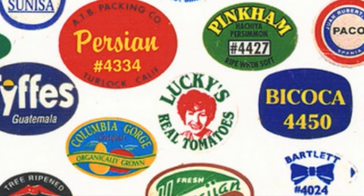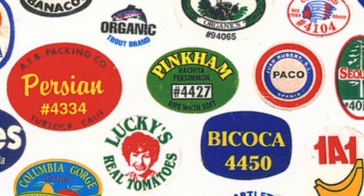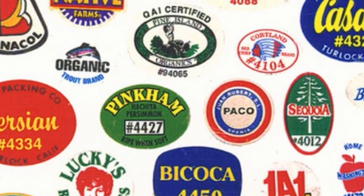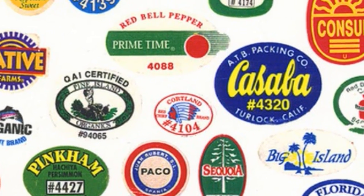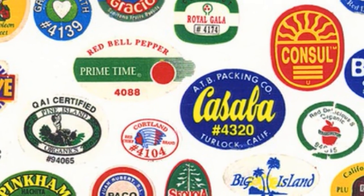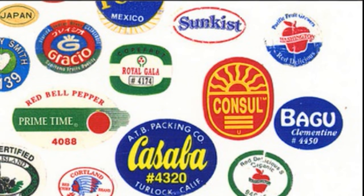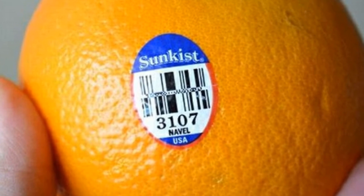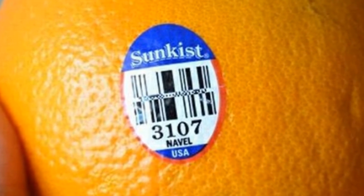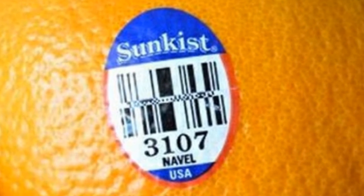Most of our fruit and vegetables come with labels on them — pears, apples, oranges, grapes, avocado — but we don't really pay any attention to them, whether they've got a number on them or not. It's just a little label, but there's valuable information. For example, on oranges, the navel orange is 3107 and that'll denote it as a sun-kissed orange as opposed to a Shemotih.